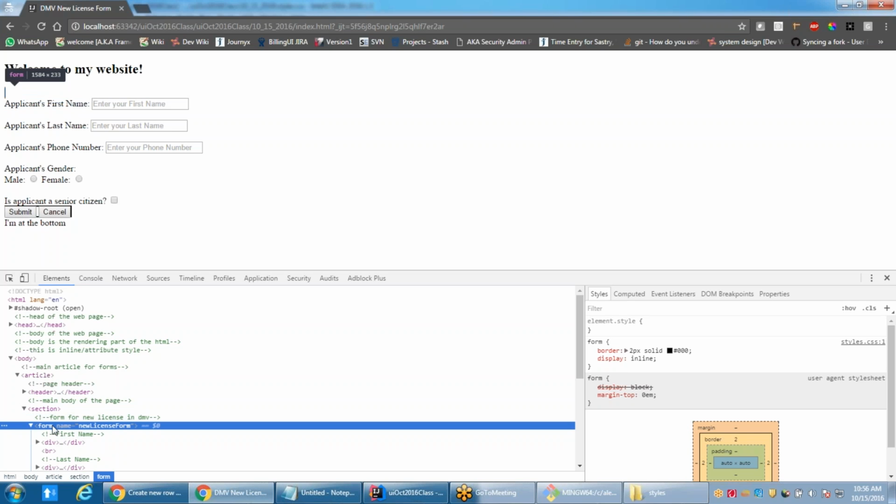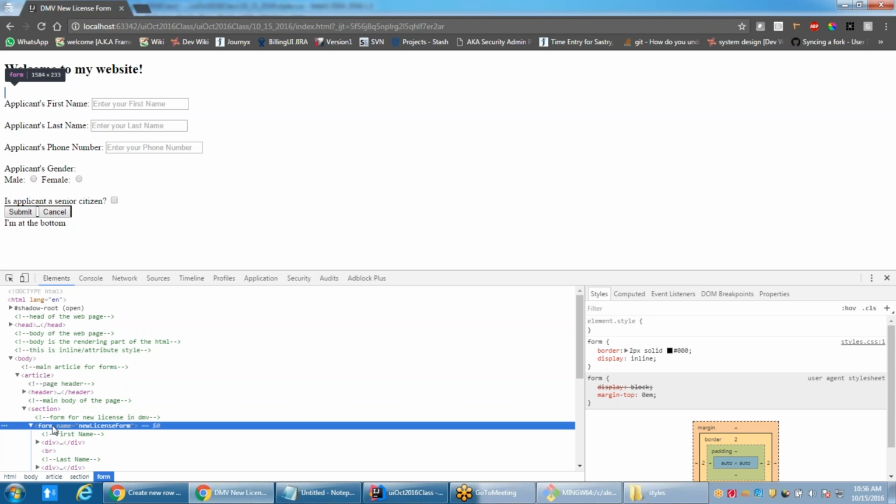Right next to it you will see some dimensions: 1584 into 233. This 1584 stands for the width of my screen, or the width of this browser right now, and 233 stands for the height. This form has a width of 1584 and a height of 233, but the border has suddenly kind of gone away.